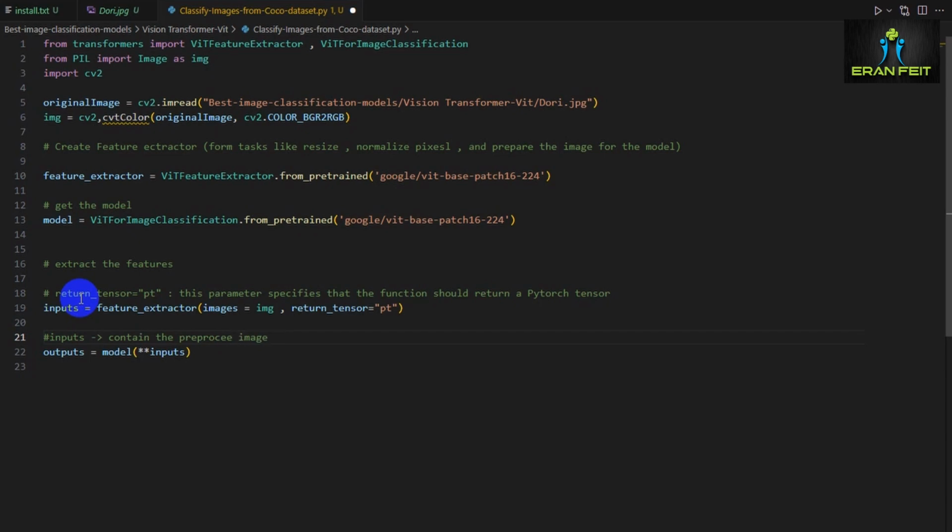The double asterisk syntax is used for dictionary unpacking, passing the content of the input dictionary as keyword arguments to the model. So the outputs contain the results produced by the model, and the logits attribute typically holds the raw scores for each class before applying any activation function, for example, softmax.